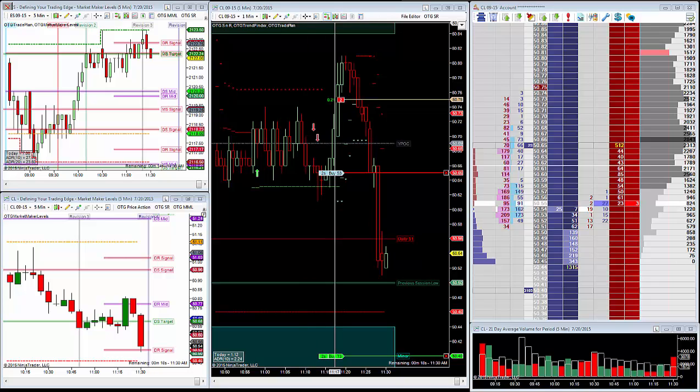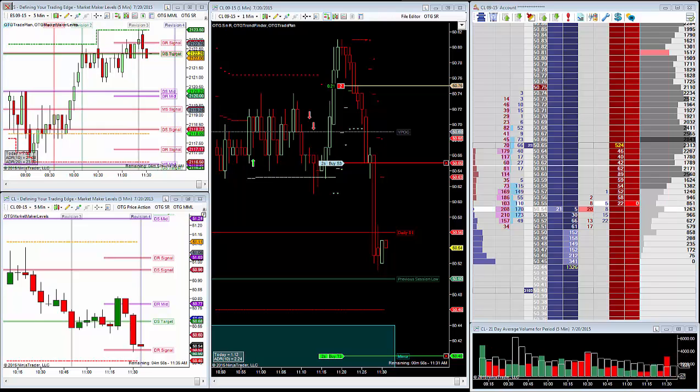You close underneath the daily S1 at 56, 55. That's a good sign. 55 or lower on a close. There's 55, 5, 4, 3. New bar coming out here at the bottom of the hour. Let's see if that gives us the energy that we need to make that push. There's the bottom of the hour. There's 54.